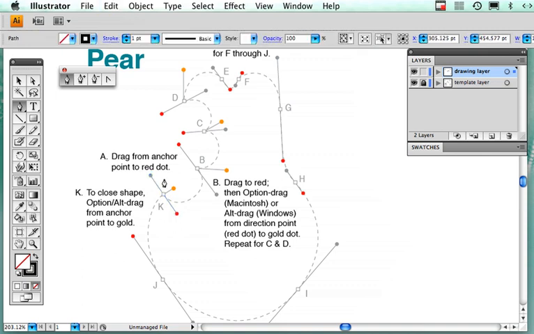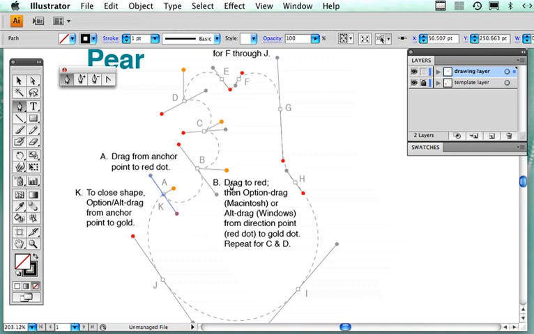Now before we do that, I want you to notice, you notice how my pen tool has an X? That means that I can start brand new. I'm going to start a brand new path. And that's on one of the PDFs that I've given you to look over on the pen tool. So I'm on this little red anchor point, and I'm going to click and hold my mouse down and drag it to the red.